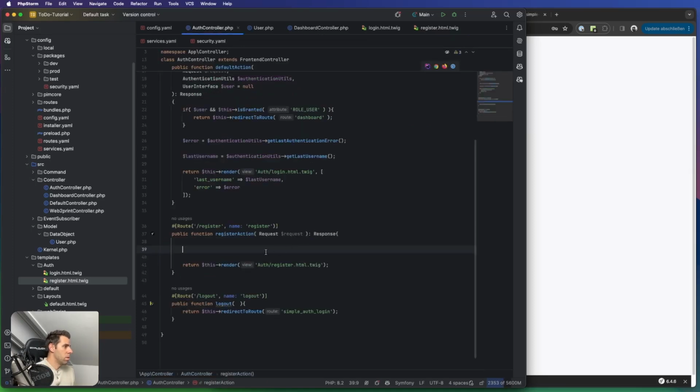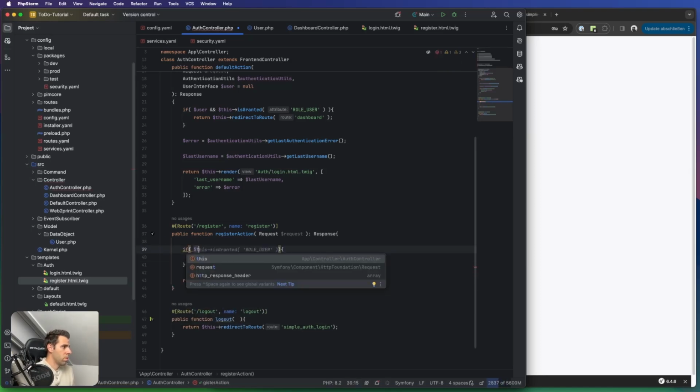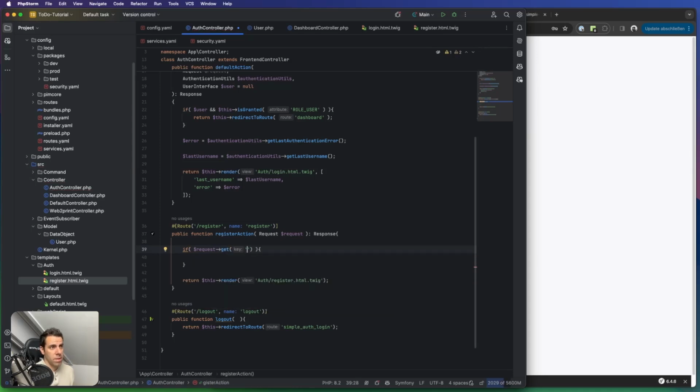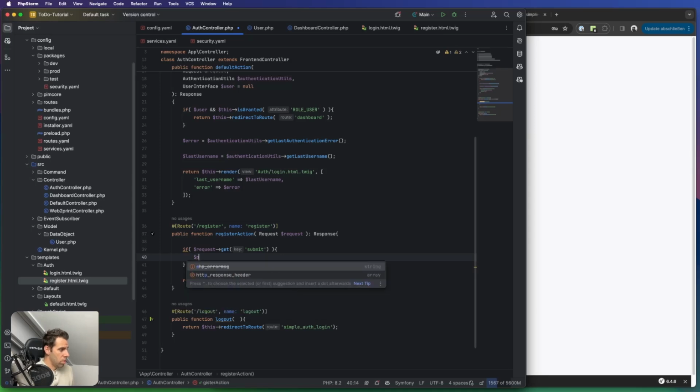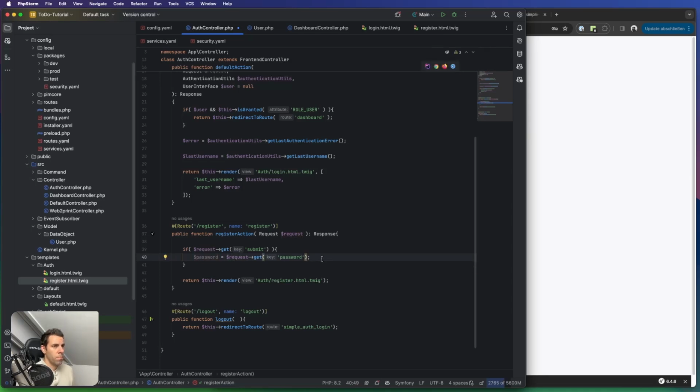Here under register, we now check if $request get. If our request has a submit, then the form is posted. So we get the password, and request get password.